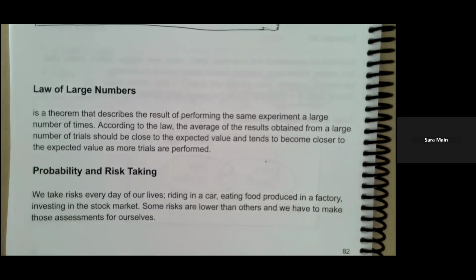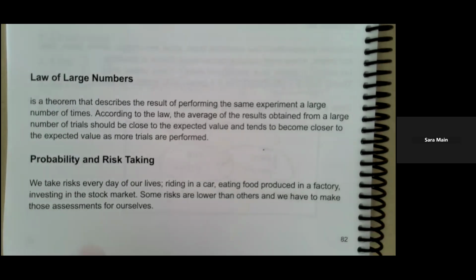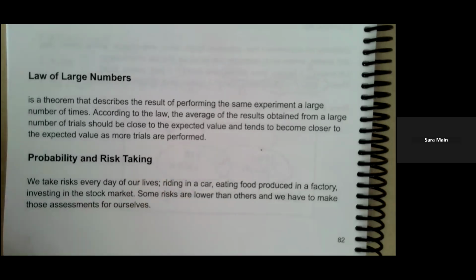So if you go to the casino and you put money down on red 34 and it wins on your first try, it doesn't mean that it's going to keep coming up. The law of large numbers says that eventually you'll probably lose your money, or eventually all of the numbers will come up. But that's just the law of large numbers. So something to think about.